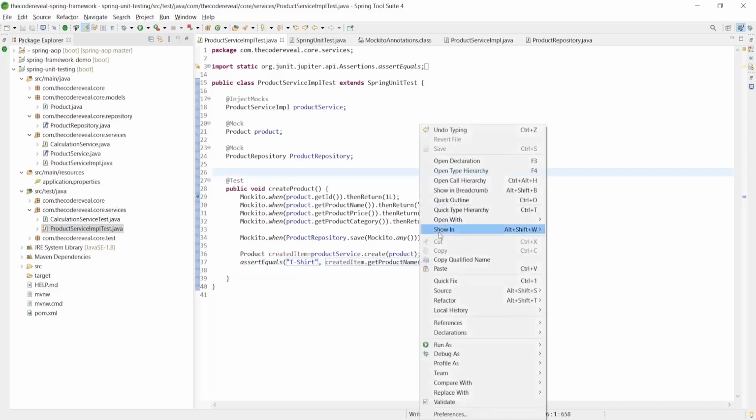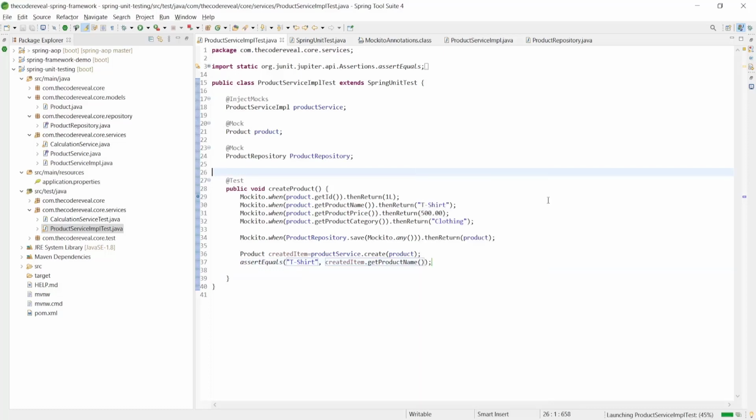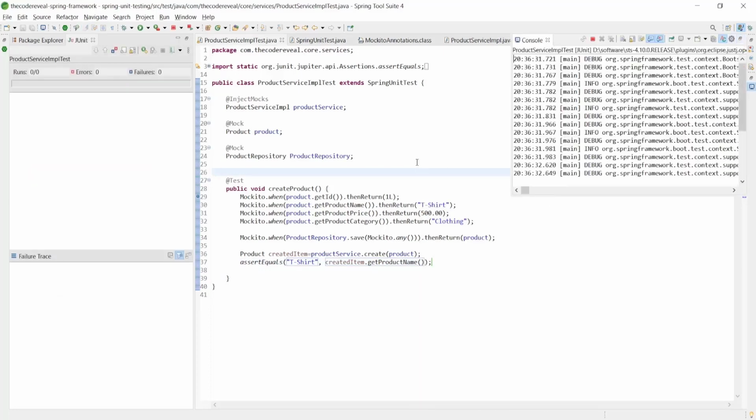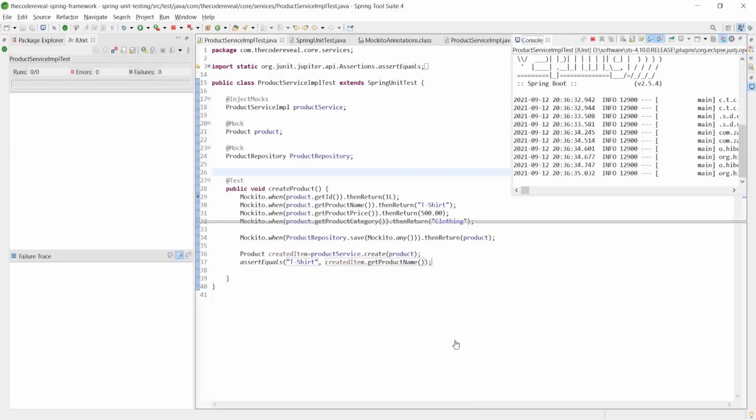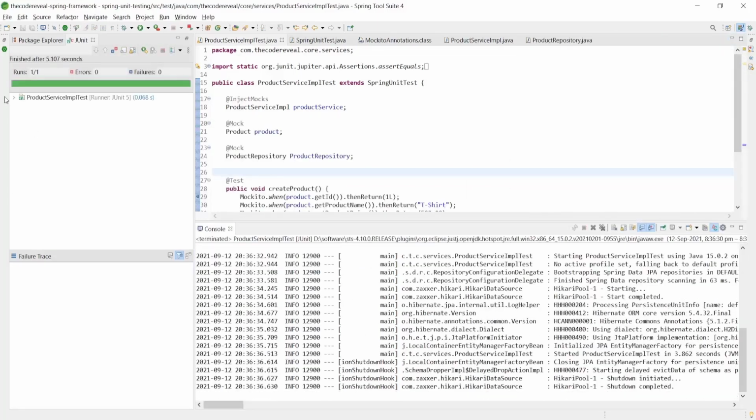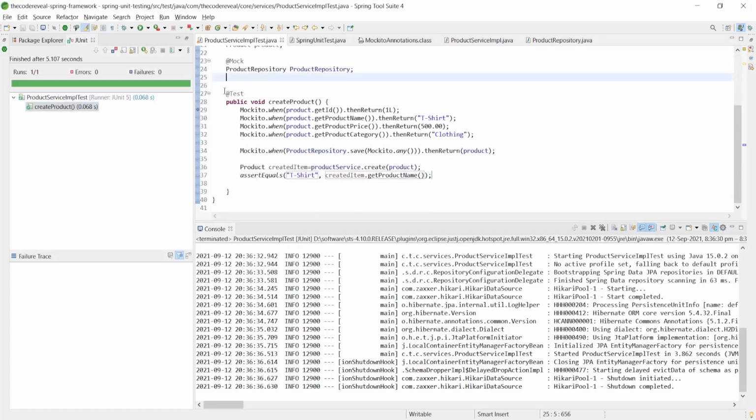Now we'll run this as a unit test. Our test has succeeded. So this is the way we can use Mockito for creating a product item.